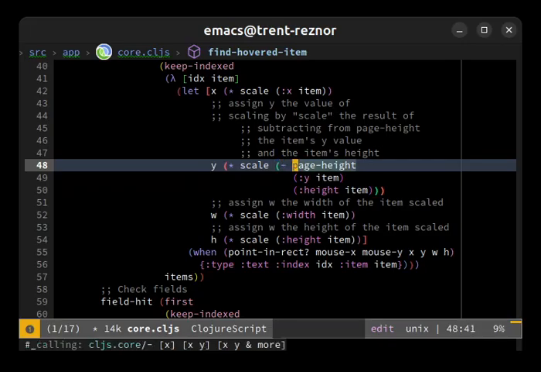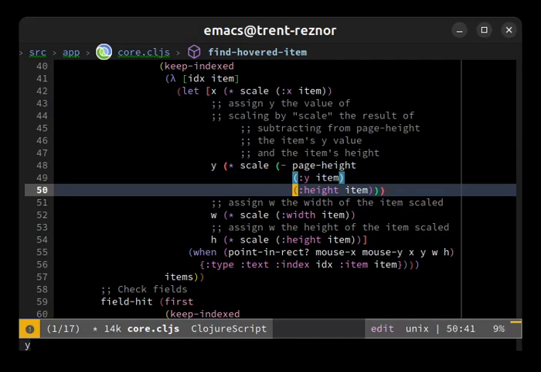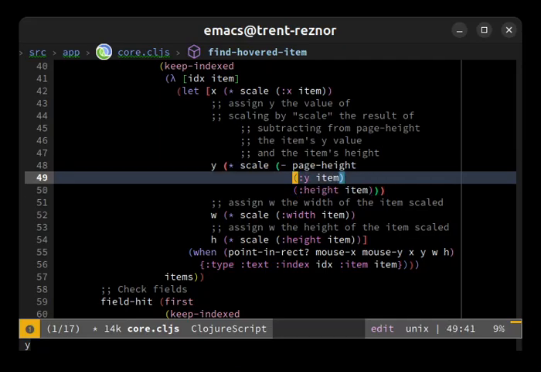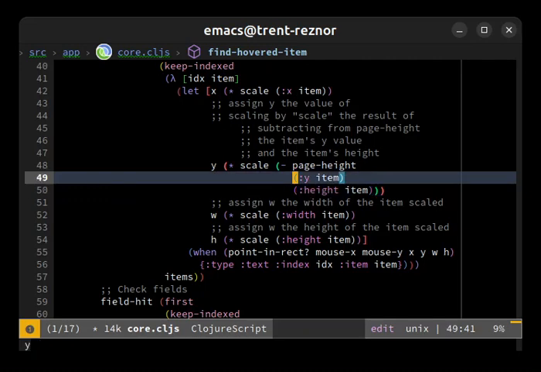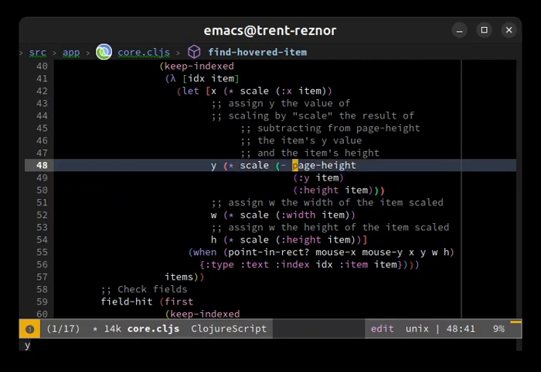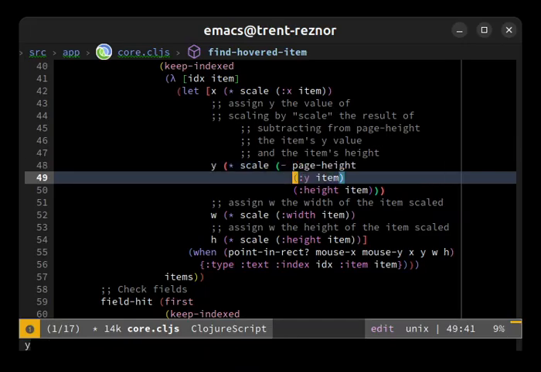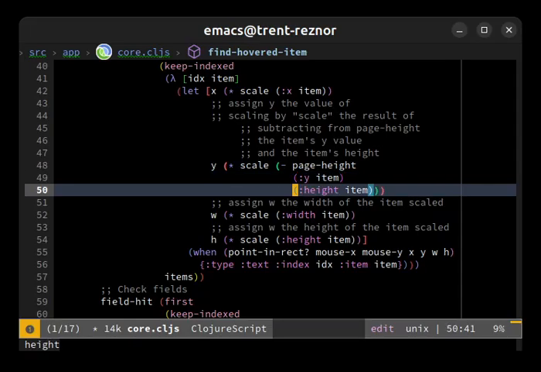So it used to be that they would go up the page. So these would go up. So I think that means that this is the bottom, and then this is going from the bottom to the top. But we flip the whole thing upside down and start off at page height. So that ends up being starting at the top of the text field and then going to the bottom.